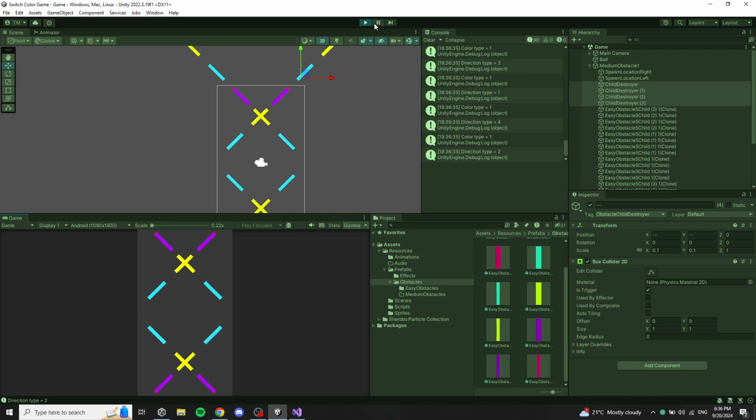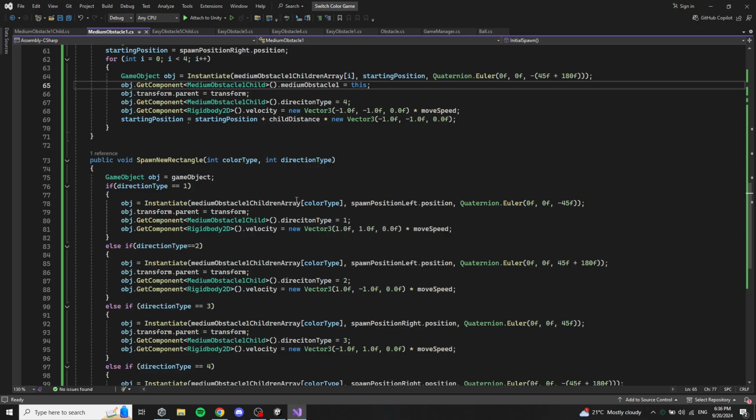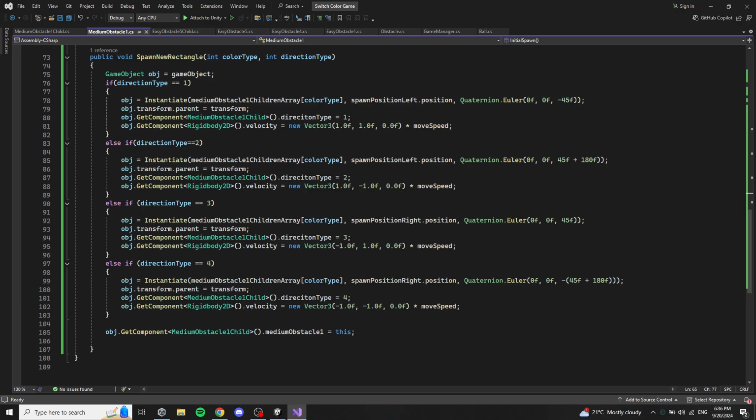That's an upgrade, but still not correct. These are not correctly spawned. Here we have a problem. First, let's make sure we spawn it only once.